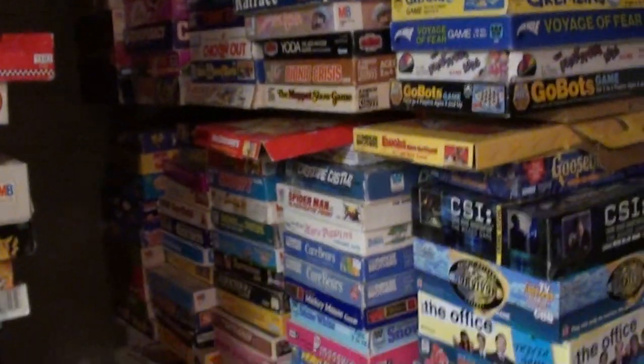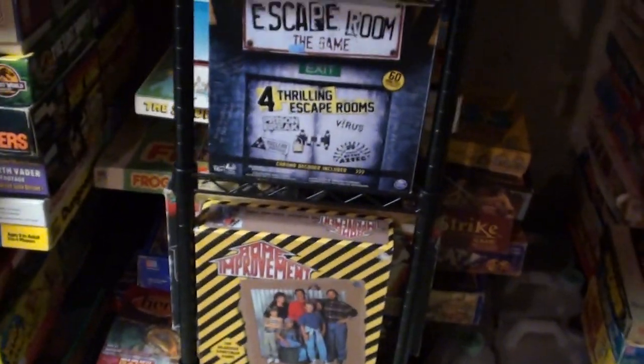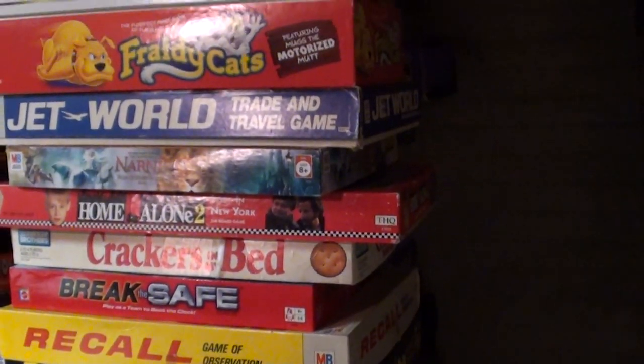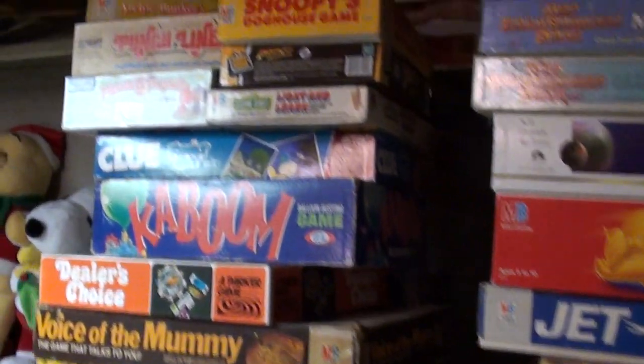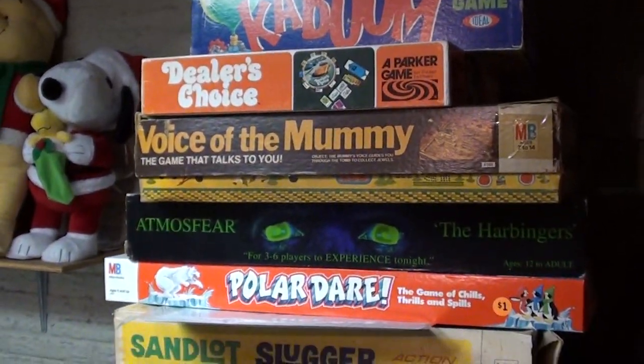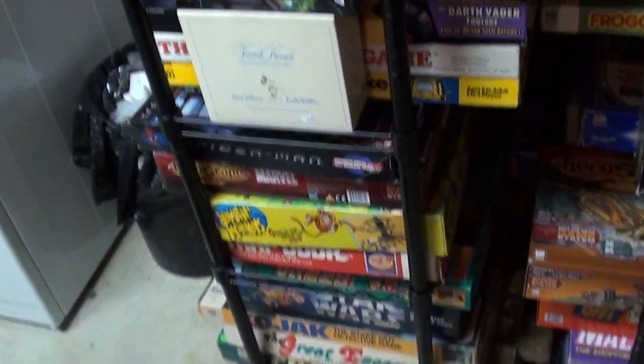All the board games live in here now because they grew so big, so fast. That's a lot of cat litter. Nobody question it. Don't question the cat litter, people. That's what happens when you have four cats. You need a lot of cat litter. But the board games, as you can see, they got huge. They outgrew the closet upstairs, and we had to move them. And this is only one side of them. I'm not going to pull these out, but the whole shelves are full on both sides.